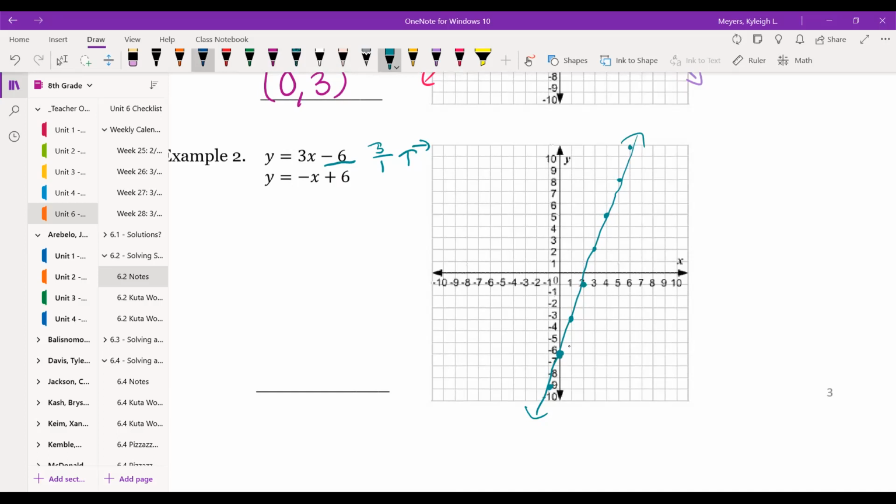And the next one is here, where we're going to start up at +6. Remember, there's an implied 1 here, so it's really -1/1. Since it's negative, I go up and to the left. So up and to the left 1, and these feel never ending because you have so many points.